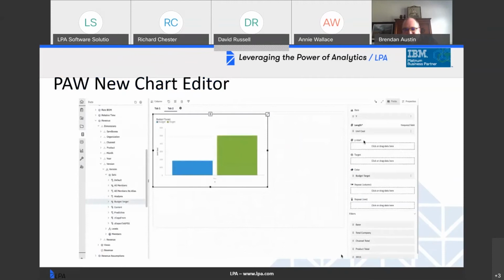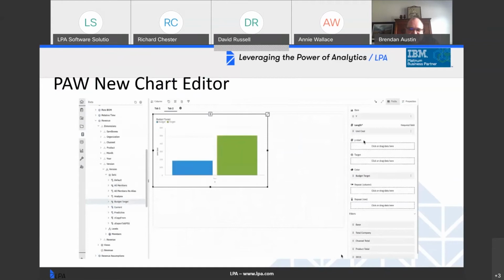This is the new chart editor. It looks similar to what Rich was showing in Cognos Analytics, where you've got the drop zones for the dimensions. So you can drag and drop and it'll start creating that chart automatically.